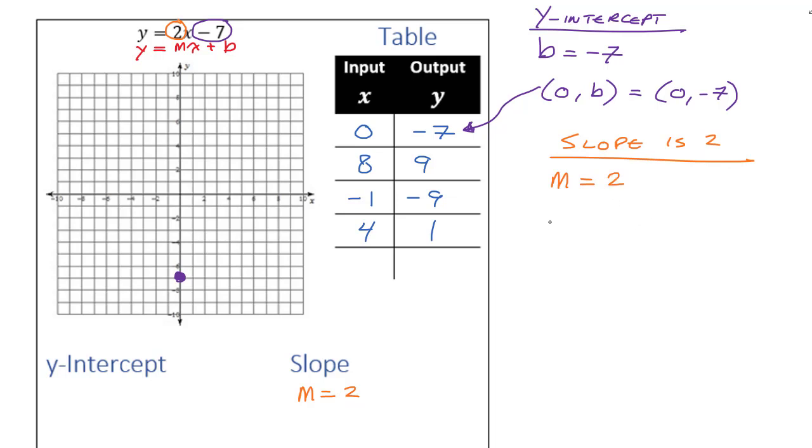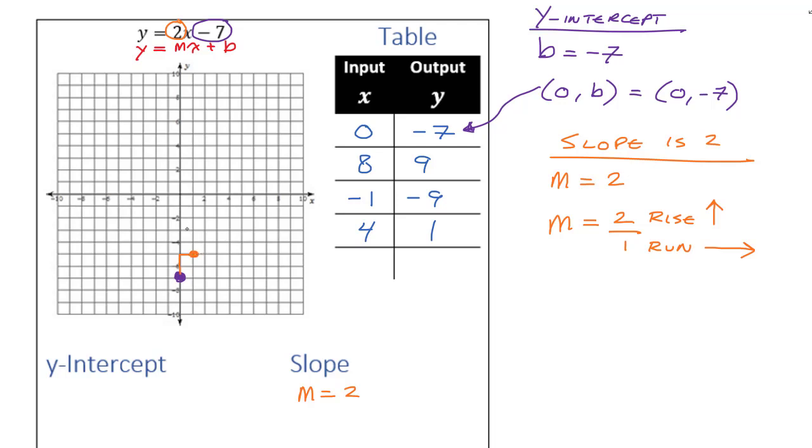Now, remember, it's supposed to be rise over run. So if I write this as rise over run, there's an invisible 1 on the bottom. So it's a rise of 2 and a run of 1, because that's what slope is. Now, this is a positive slope, so we're going to go up as we go over to the right. If it was negative, I'd go down, but it's positive, so we're going to go up. So starting at that point, our y-intercept, because that's the only point we know so far, go up 2 and over 1, put a point.